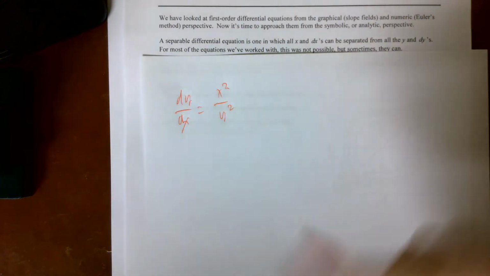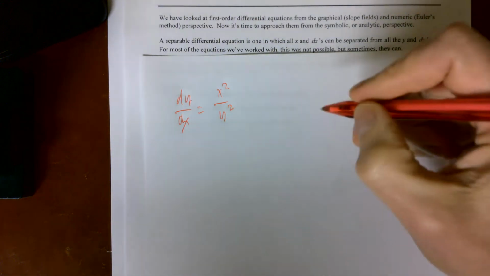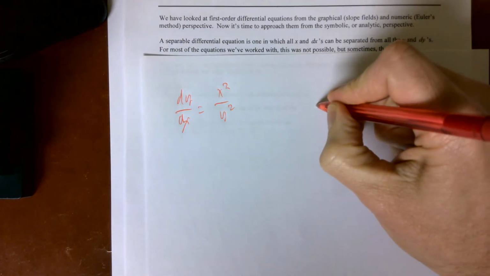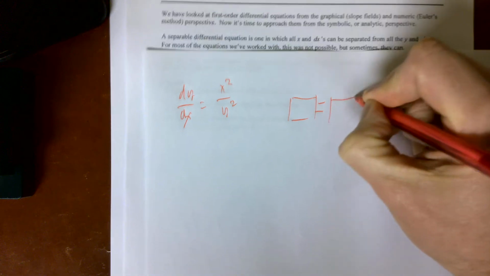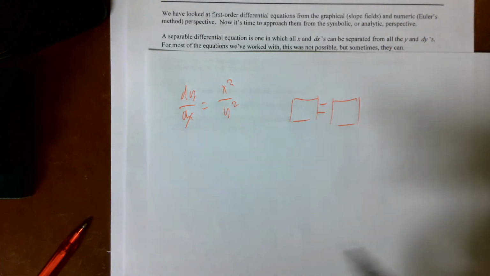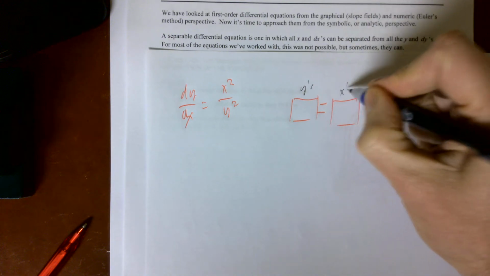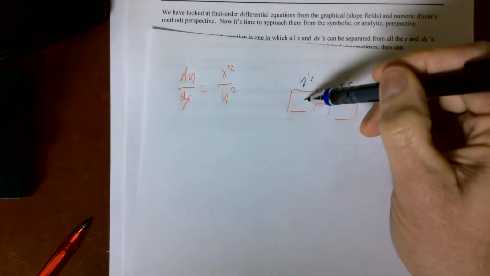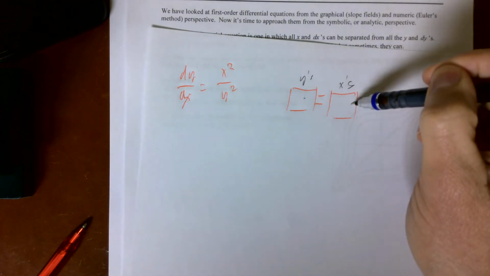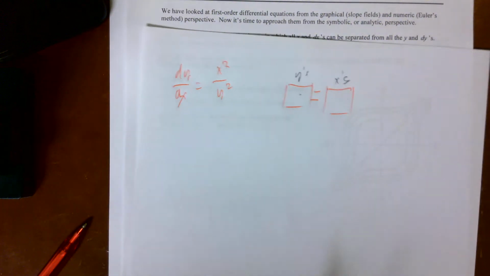And here's how it's going to work. And this is actually how all of these are going to work. When you separate the variables, you're going to get a left-hand side and a right-hand side of the equal sign, and the y's are always going to go on the left, and the x's are always going to go on the right. We're going to separate our variables, and when you separate the variables, the y's always go on the left, and the x's always go on the right, and I'll explain why in a little bit as we do this problem.